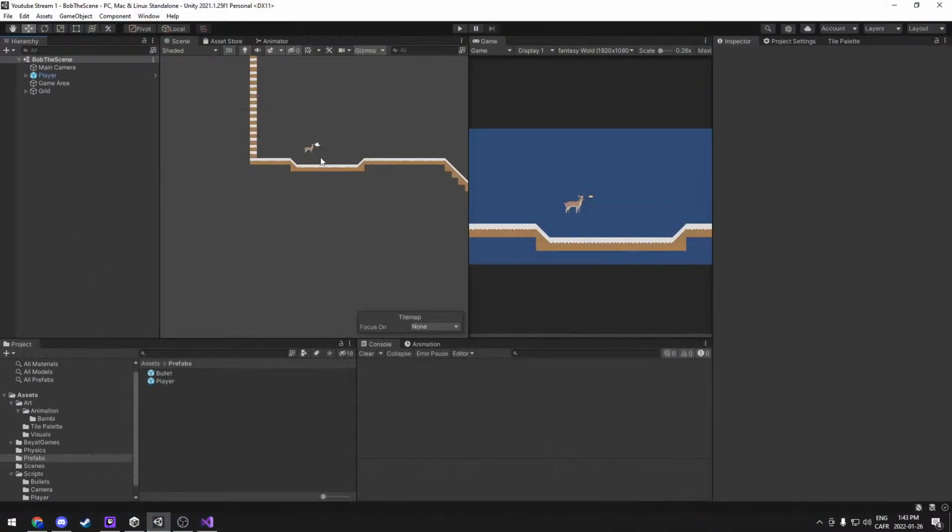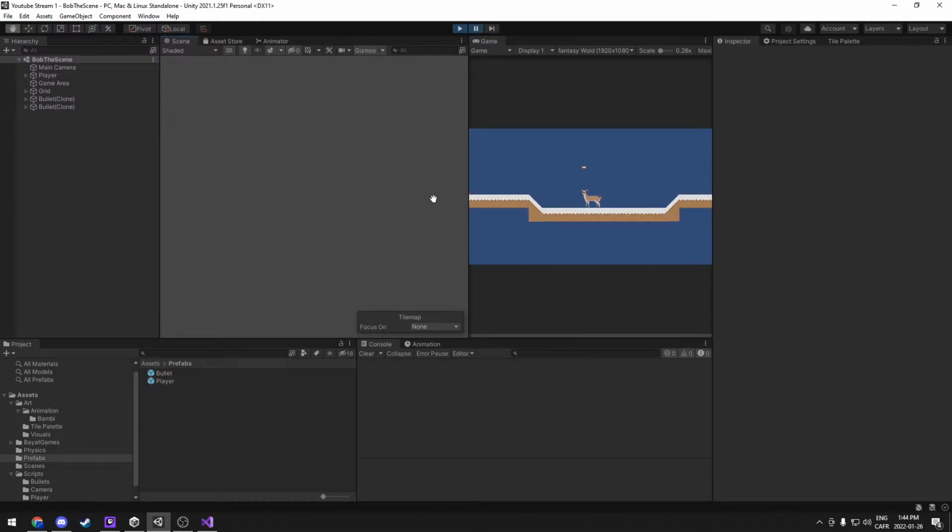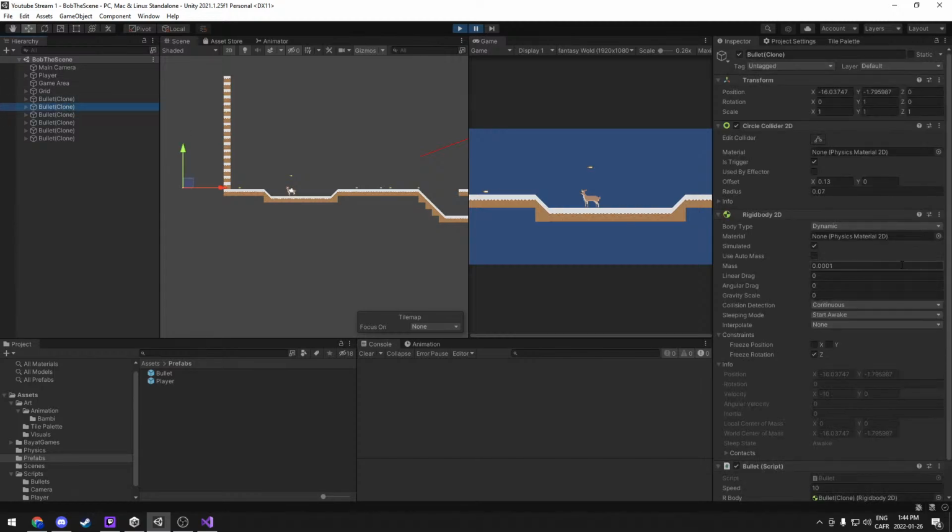So the second thing was why were bullets sometimes going through things? Now it went through a thing, and of course it disappeared because I told it to. Okay. Continuous. Sleep mode, stay awake. Interpolate. Update mode for the body.